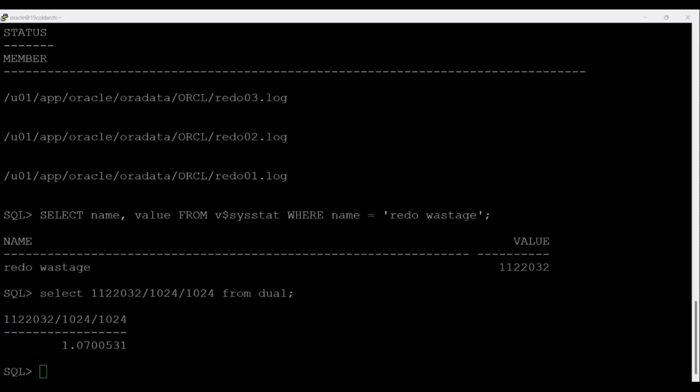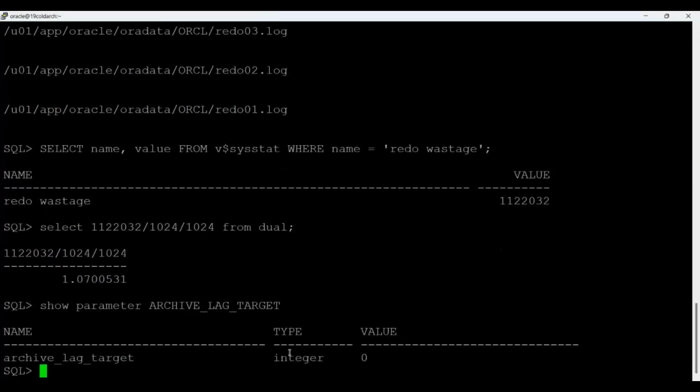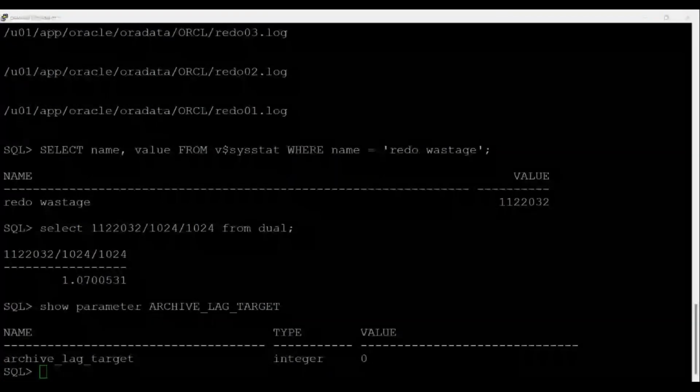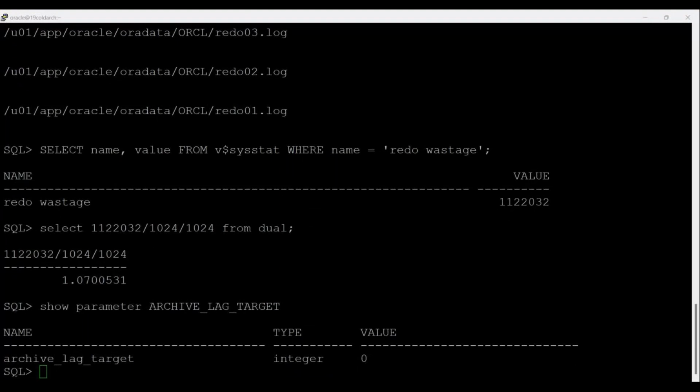Then what is archive lag? If I check, there is a parameter called archive_lag_target. Show parameter archive_lag_target. It's showing 0 by default. Actually it is used in Data Guard situations.